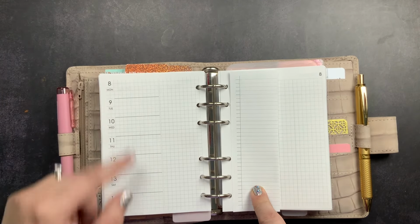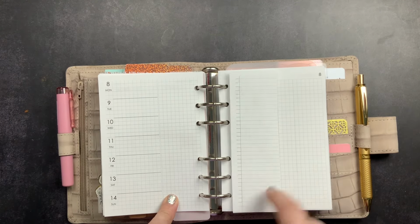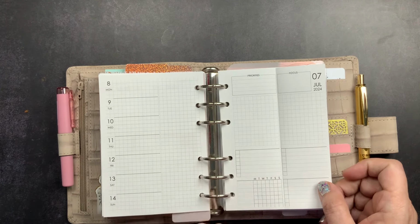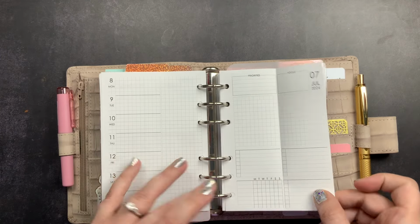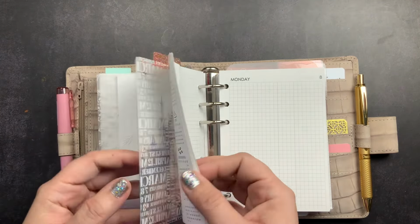So you would have your overview of your events here, whatever you wanted to use this for, your to-do list here. You could still see your dailies there. And then inside you could have this section to do tracking or anything else that you needed. So I developed this so that it's a half sheet or a full sheet, depending on how you want to use it. I've been using it as a half sheet and loving it.